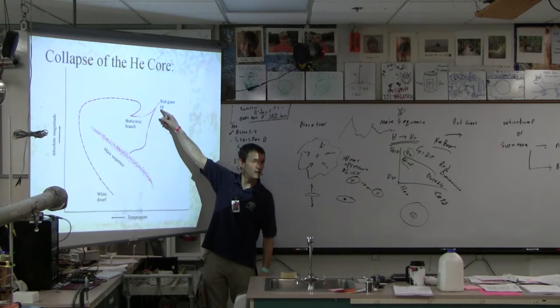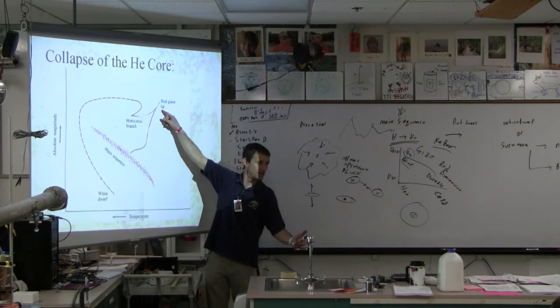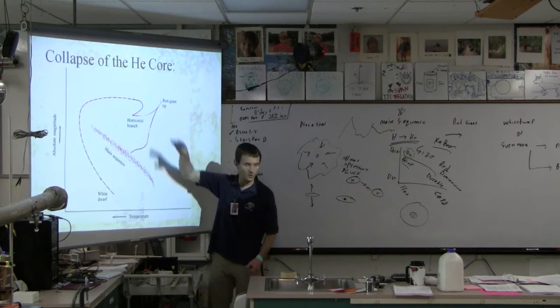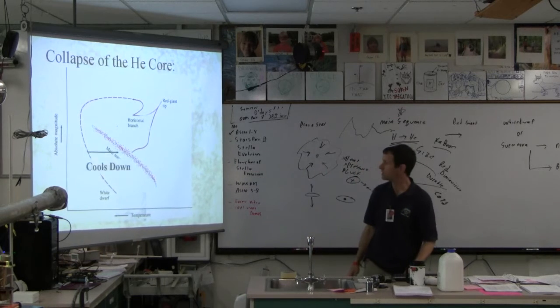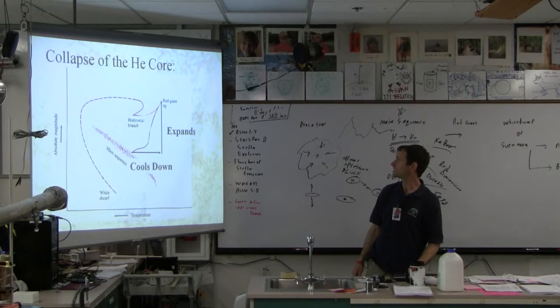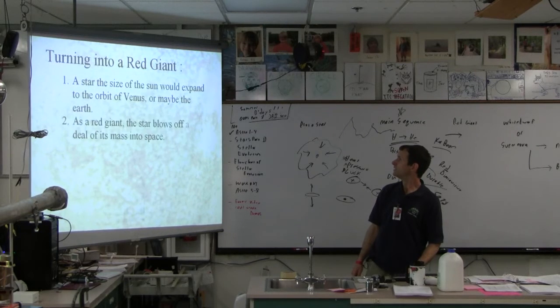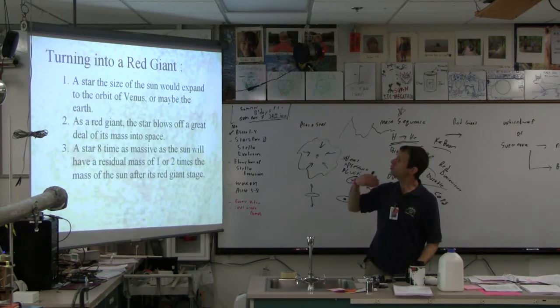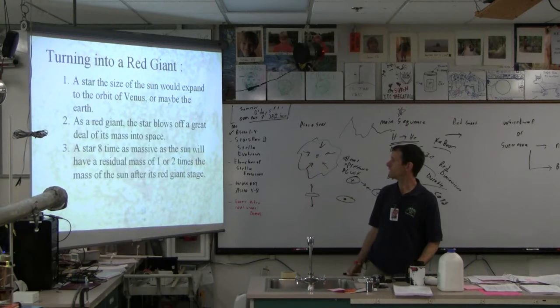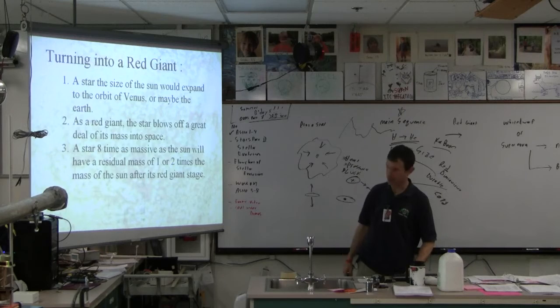How do you do that? Bigger. You get bigger. Size is the one thing you can infer, right? So these things are just super giant. Red giants are just super giants, right? Cools down, expands, right? It blows a whole lot. It blows like 7/8 of its mass or 3/4 of its mass into space. And this will be handy later, right?